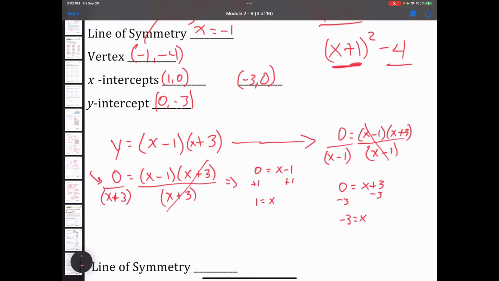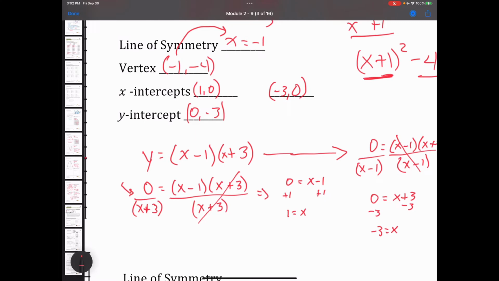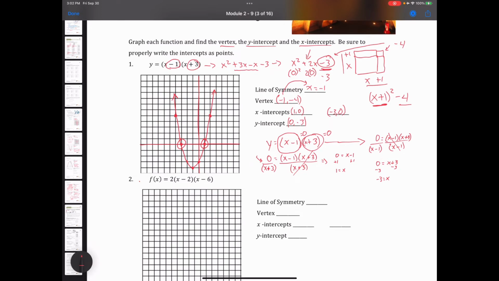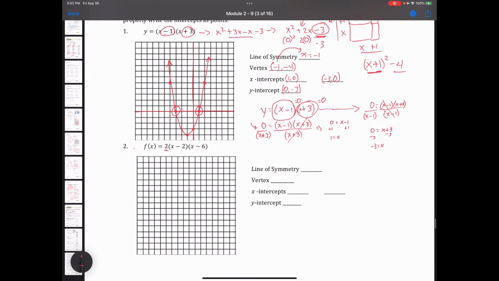Now, that's the basis of what we're doing. A shortcut is when we have factored form, you can take each factor, set it equal to 0, and solve for x. Okay? So that'll be the shortcut. Now let's try that for our next function, where we have even this multiplier, but even if we divided that multiplier out, we would still get 0 divided by 2, which is still just 0. So I can set each of these equal to 0 to solve.